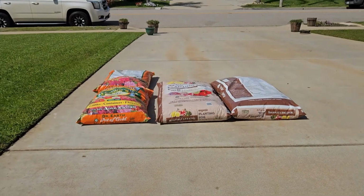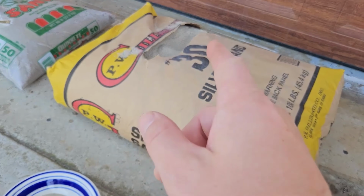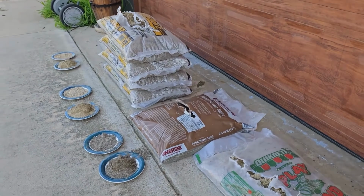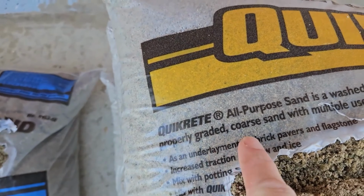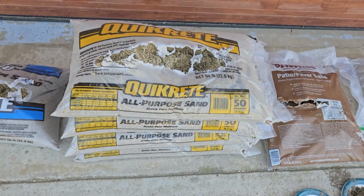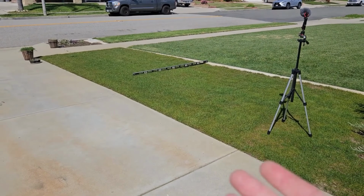Now, I'm going to get the organic matter from my soil, but I can't just run off to the store and buy bags of silt or clay. So because this is going to have the least amount in it, I'm going to go back to the construction sand, the masonry sand, yet again. Although this is cleaned, it's washed, it is coarse, it's got a variety of elements in there, and it's more likely to have a higher concentration of silt, which is going to be great to mix together with my organic matter and then throw it into the lawn.